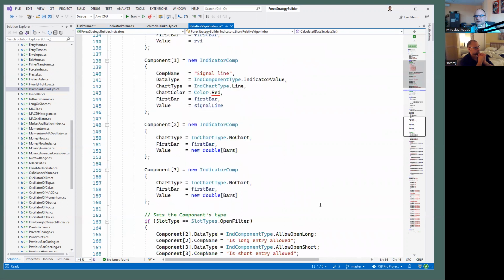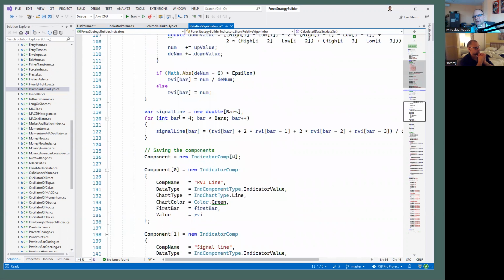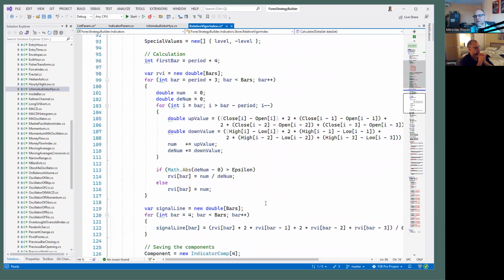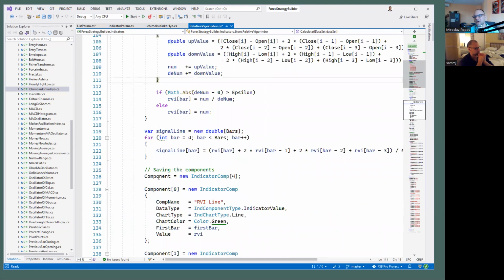I will spend more time on the calculation at a later place, because I want to continue with the structure of the program.